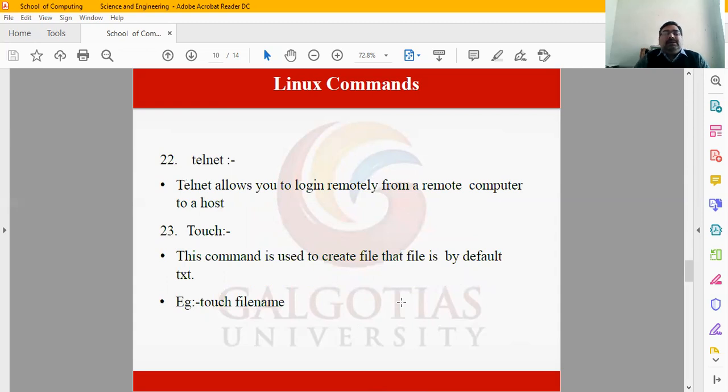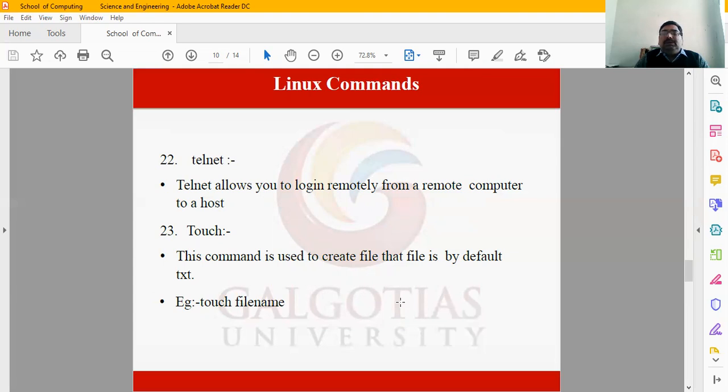Next is telnet, and this is for communication. This command also comes under the communication-related protocols in Linux. You will know more in the next PPTs on communication-oriented commands. Telnet allows you to log in remotely from a remote computer to a host. That means from one system to another system, you can communicate with a remote location.